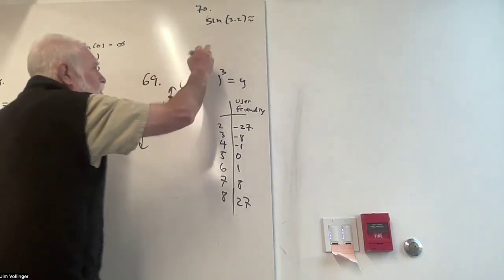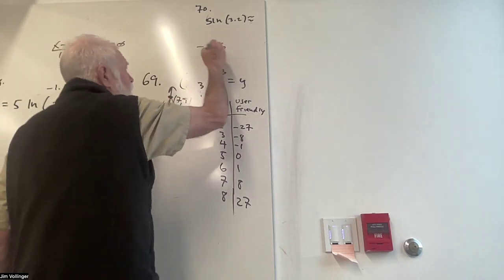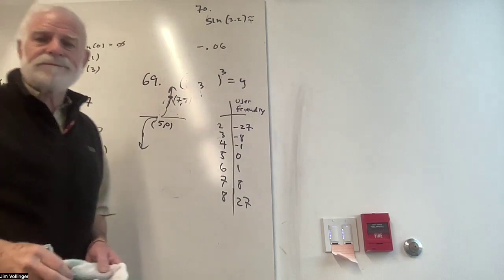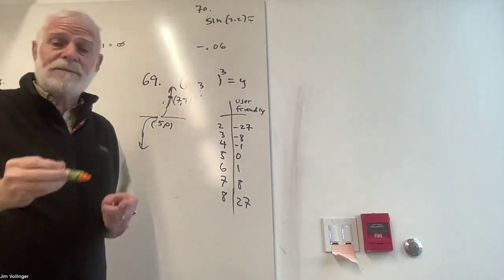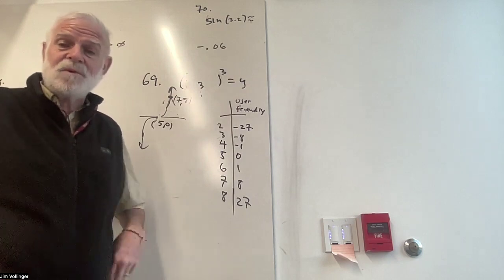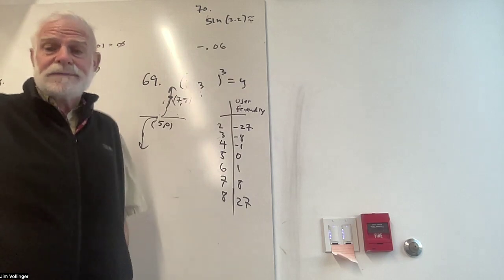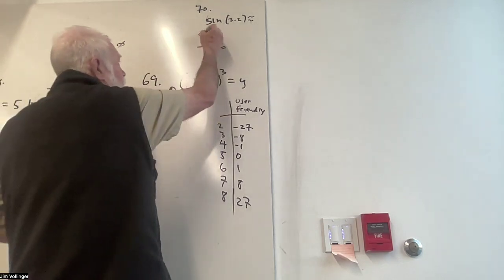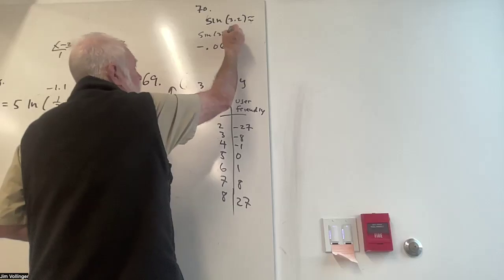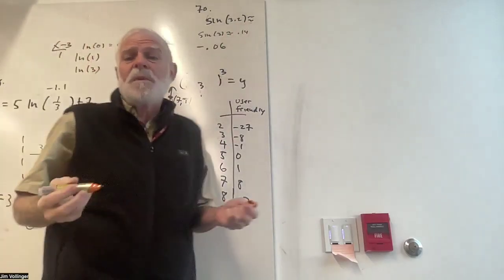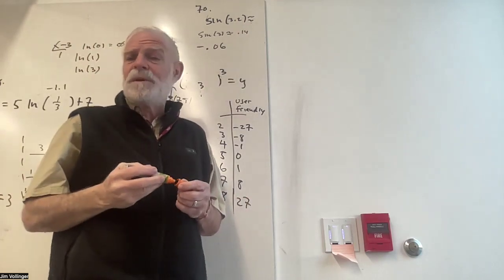What's the sine of 3.2, negative 0.06? You can try to figure out how I know that. That's an approximation for that. That's been drawn a number of times in previous lesson sets. It's a rehashed problem that's been asked on worksheets and on tests. The first time I asked this question, I said, what's the sine of 3? And it's approximately 0.14. I've only had 1 or 2 students ask me why. Hoping I get more, catch a few more people along the way.